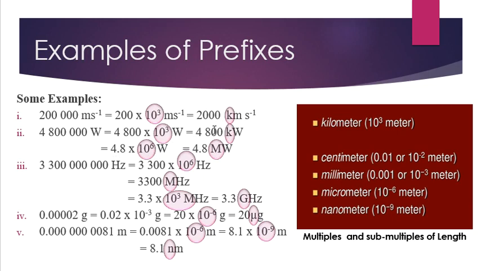Now if I shift these decimal points towards the left up to 3 digits, like if I go from here, then here, then here, then here, so I have shifted 3 digits, so it will add 3 more zeros here. So 3 zeros from kilo and 3 more zeros when these decimals are shifted there, so that would be 10 to the power of 6. So it would be 4.8 into 10 raised to power 6 watt, and 10 raised to power 6 is equal to mega.